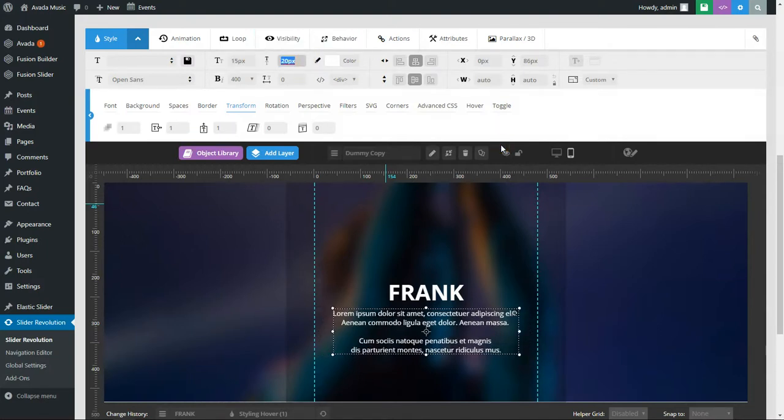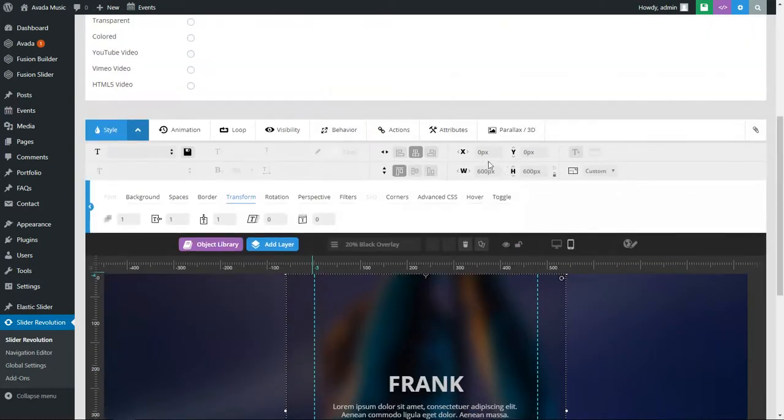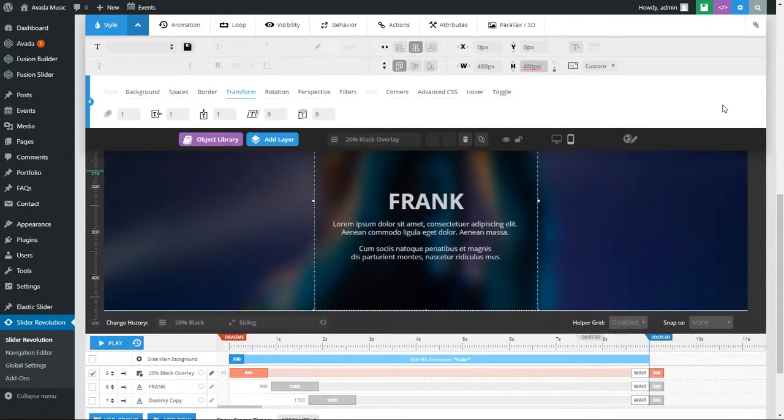Let's make the leading 18. Frank, I reckon Frank can stay the same size. You can change the size of the overlay to 480 by 480, and that's the exact area of the mobile phone, and hit save.